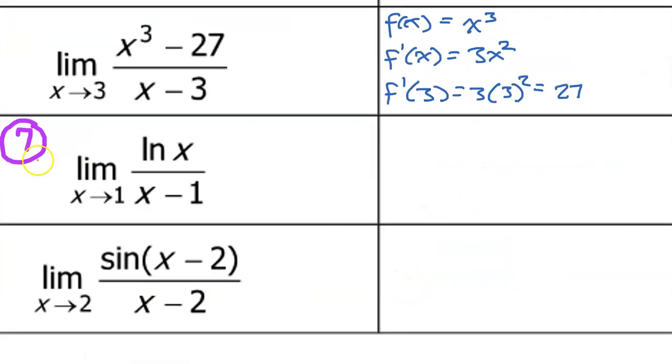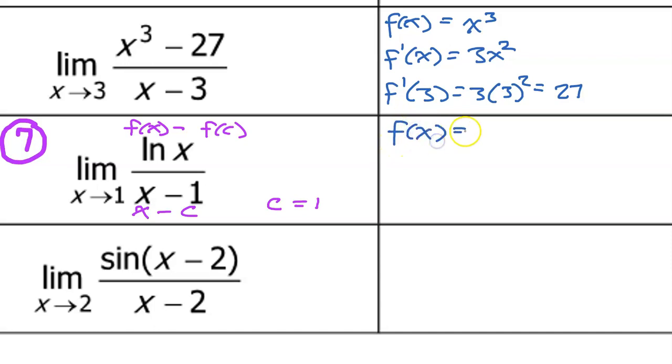So if you see this limit, you can evaluate it using the derivative rules like we did over here a minute ago. This is number 7, and it's looking like it might be the alternate definition of a limit, because we have this x minus c. So if that part is true, that means that c is equal to 1. For the alternate definition of a limit, in the numerator, we always have f of x minus f of c. I only see one term here, so it must be f of x. I will worry about the f of c later. So maybe f of x is the natural log x. Let's play around with that.